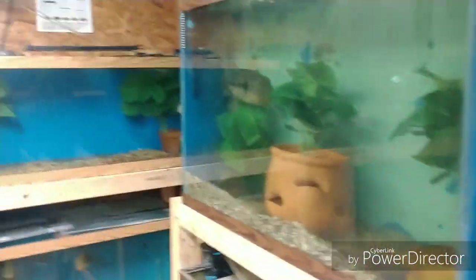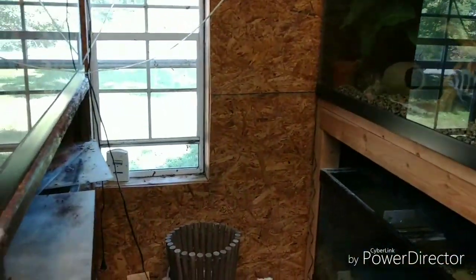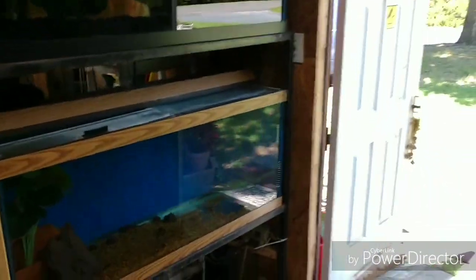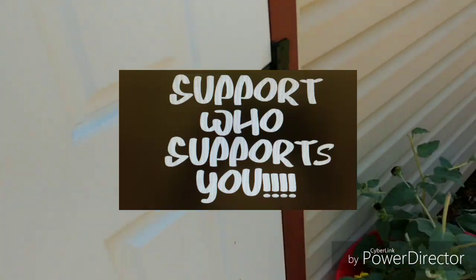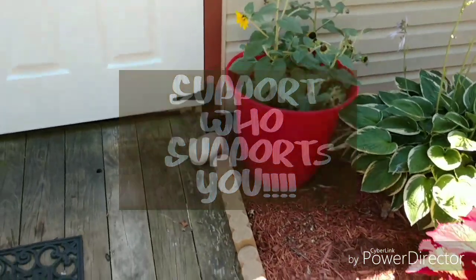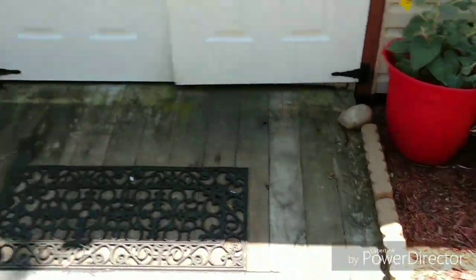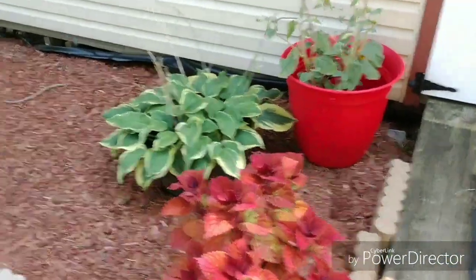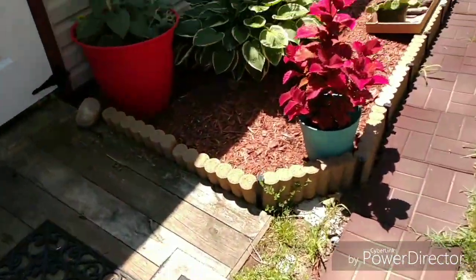With all these tropical fish in here, you can imagine the odor and the smells that predators like raccoons and foxes are exposed to when they come in this area. So I want to make sure I deter them as best as possible. I've also used some powder and chemicals that I found at the local hardware store, Home Depot and Lowe's. And so I figured you have to use a combination of things in order to win this battle.